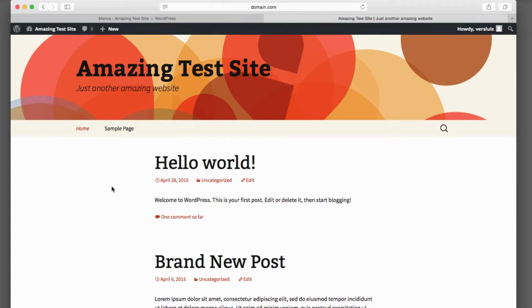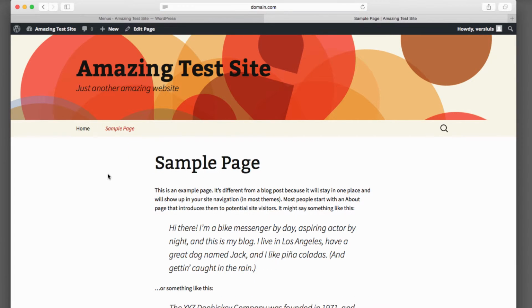Refresh the page. Drop down menu. Notice that this is still a page. It doesn't quite show up. That's a theme issue really. It should perhaps be light orange, otherwise people may not understand that this is something you can click, and sample page may not ever be reached by people. Even if you tell them, well, head over to my sample page, they may just think, well, it's just a headline, isn't it? It's not a page. No, but it is a page. You can click it, but it's not entirely obvious to everybody.